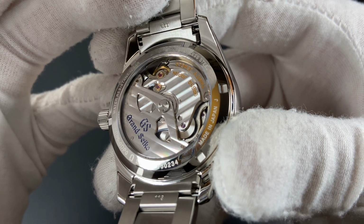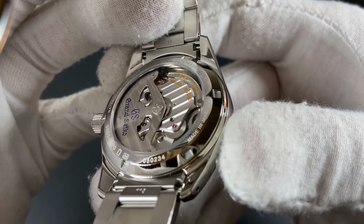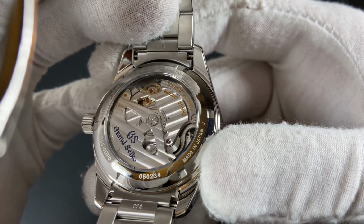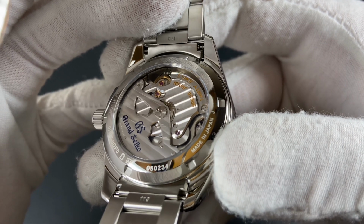On the underside of the case, you see through this exhibition window a nice look at the Grand Seiko spring drive movement. We have a nicely decorated rotor with Grand Seiko signatures there on the underside.